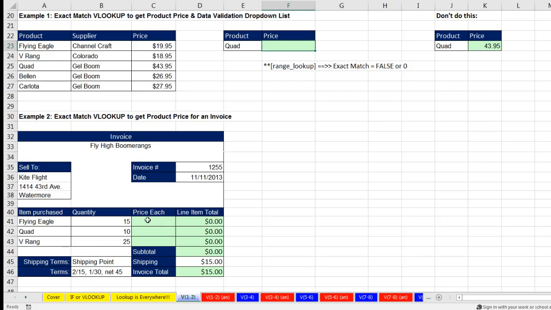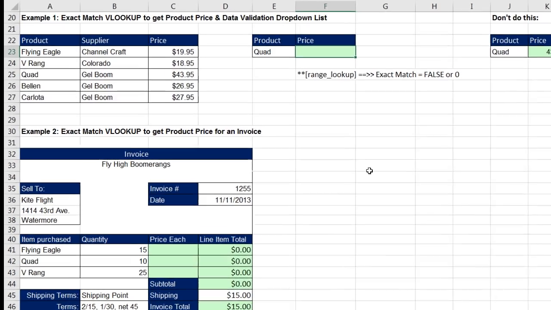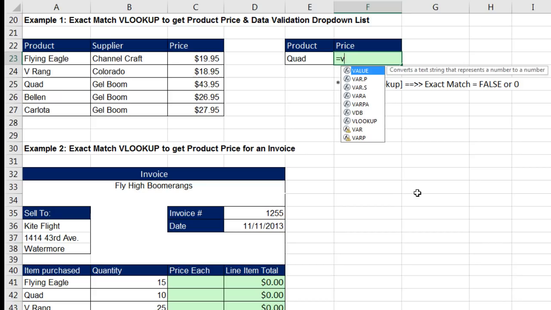Down here, we'll do the same type of formula using this lookup table, but we'll look up the price for each one of the products in this invoice. All right, this will be the first time we've seen VLOOKUP. I'm going to type an equal sign and then VL. Once you type VL, VLOOKUP will always show up in blue from the function drop-down list, so you can hit Tab. Now, there's 1, 2, 3, 4 arguments in VLOOKUP. And we'll go through each one of them one at a time.